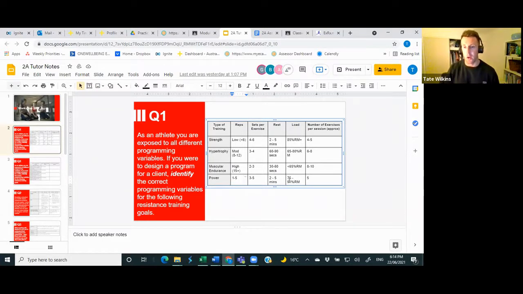The load, so see how it says 75 to 90. Your 75 would correlate when you're doing 5. Your 90 would correlate probably when you're doing 1, like that. And again, similar to strength, you probably would only do no more than 5 because it's usually compounds, full body exercises, a lot of fatigue and that. Now, the other thing about power, just keep in mind, power can also relate to body weight. So things like plyometric stuff. If you guys do a sprint session, you might do a lot of body weight plyometrics, jumping, frog jumps, things like that. That's also power.